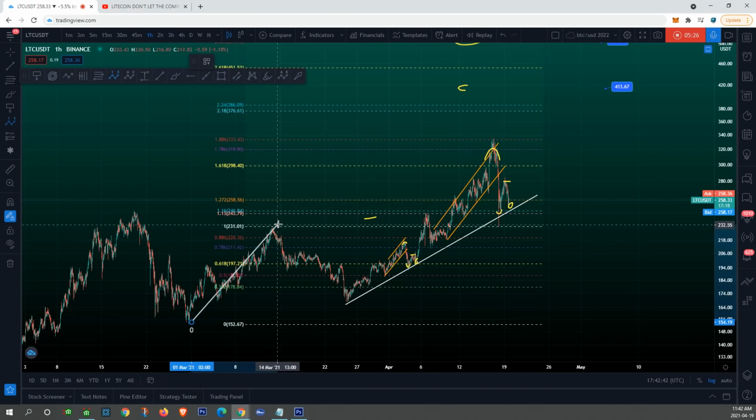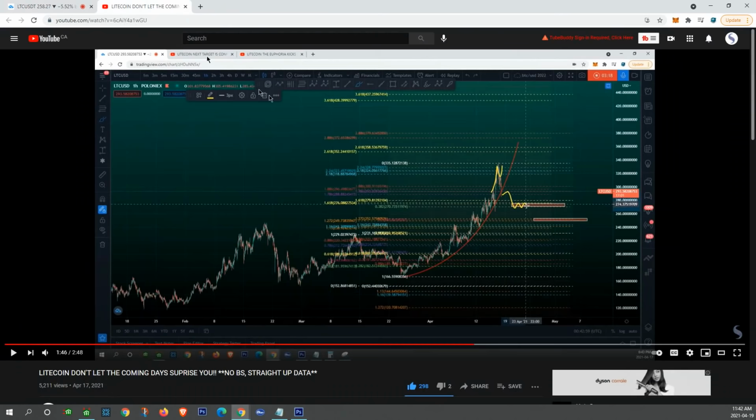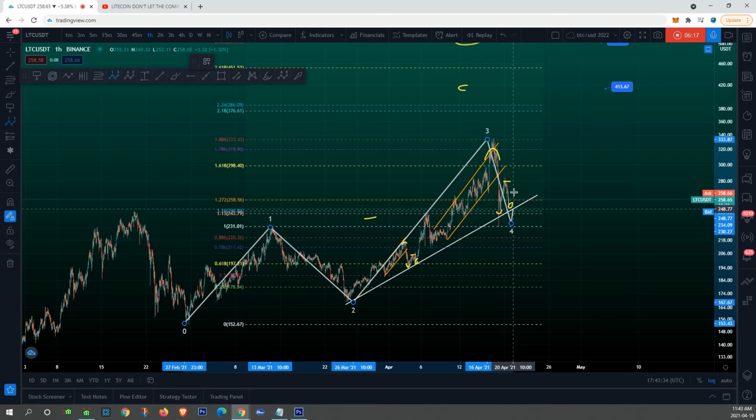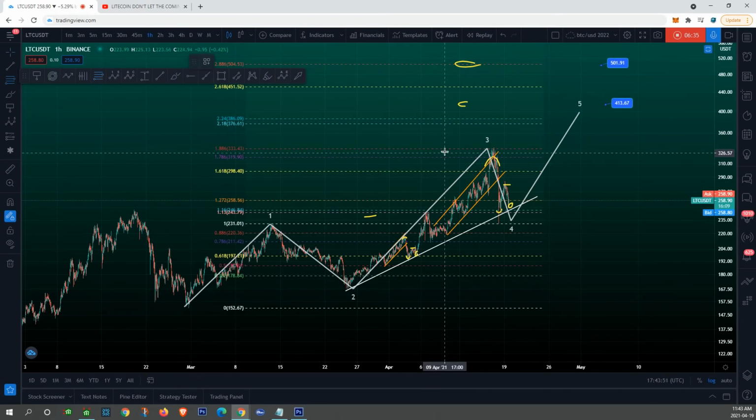So right here, we have our first wave, second wave retracement, and then we topped out at our third wave at around $300. That's exactly why I've been calling this target forever on the channel. And then we went on a nice fourth wave retracement. So right now, price action, I'm expecting Litecoin to do its thing. The algorithm is going to do its thing, trigger stops, liquidate people, okay? It's going to accumulate within this range for the next coming hours and days. And then I'm expecting a nice rebound up to.